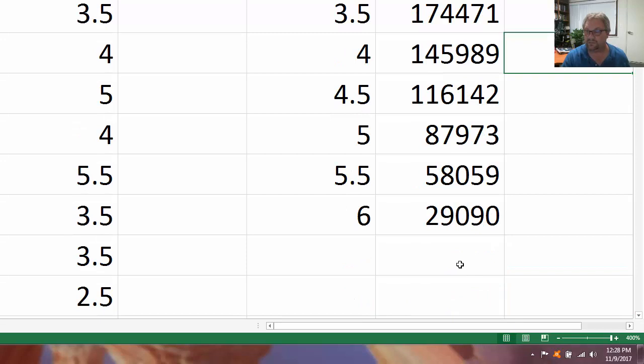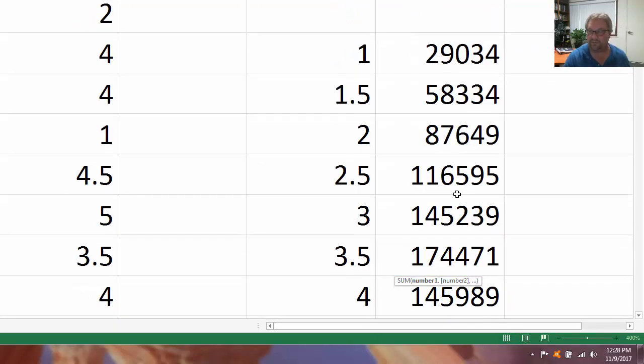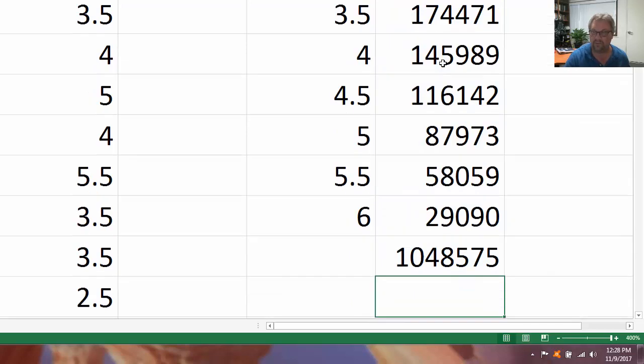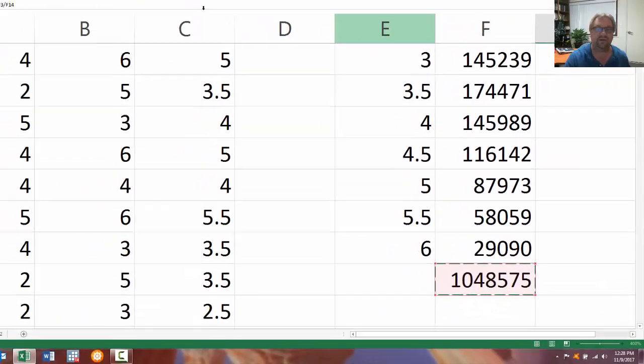So to do that, all I have to do is sum up my number of observations. All right, and then this is going to give me my relative frequency distribution. You might remember that from your stats class. Divide that by this.